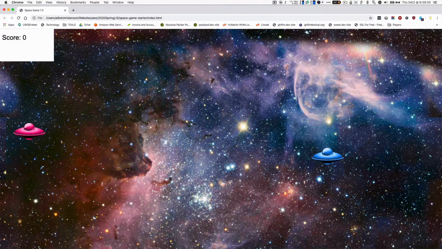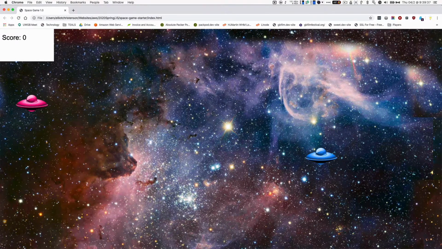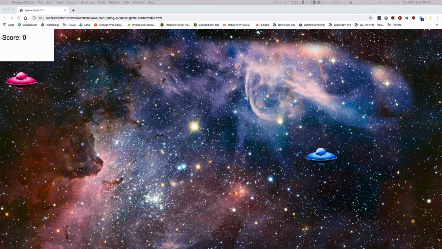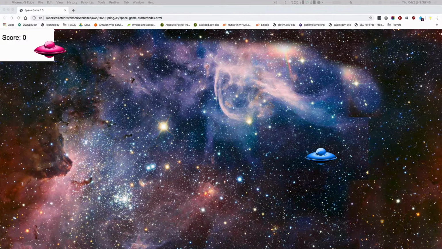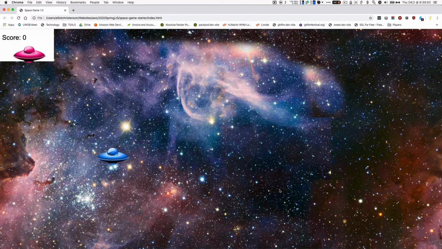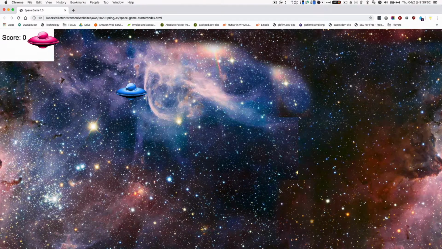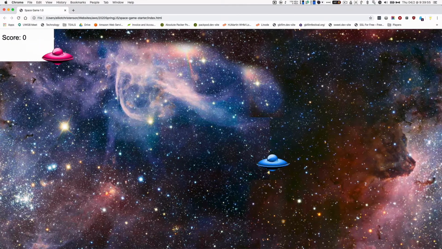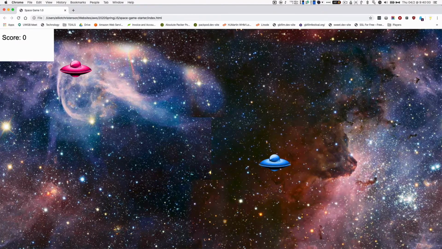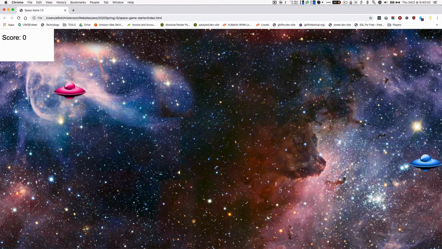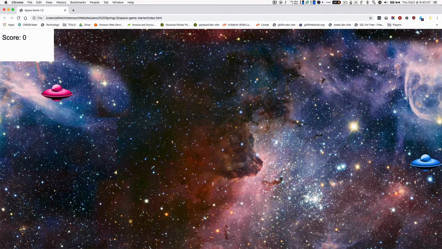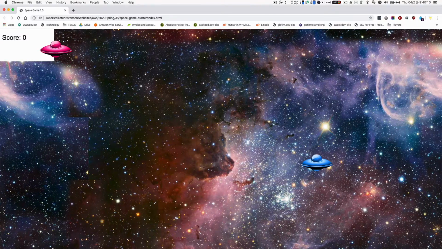This is the space game. We have the pink ship is the enemy ship, and the blue ship is the player ship. And the controls that are built in on the code I'm giving you are keyboard. So again, I'm using the arrow keys. I'm pressing right to move right, left to move left. If I hold the right key down and I go beyond the boundaries of the screen, it won't allow me to go off the edge.